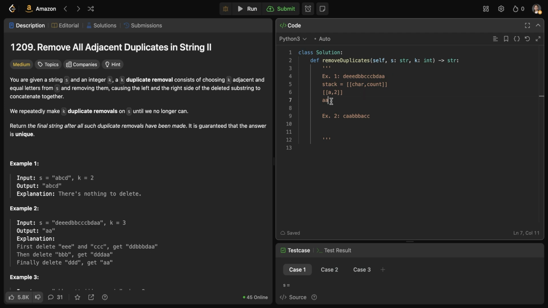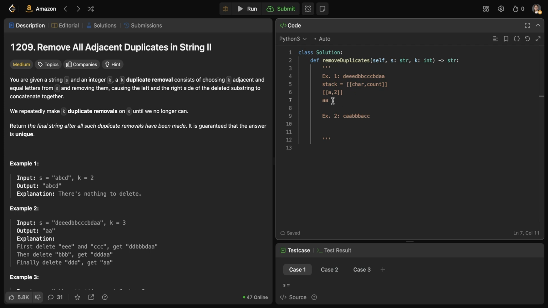I hope the approach of using the stack with character count pairs is clear to you, and also the reasoning behind not starting from the beginning of the string again and again is also clear, because you only need to see the prior character. You need to look backward and just see the prior character before you pop the adjacent duplicates. And that's it. You don't need to check for counts again from the first character.